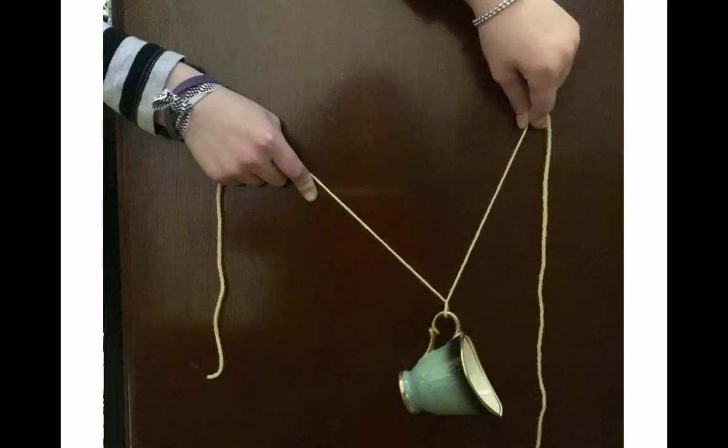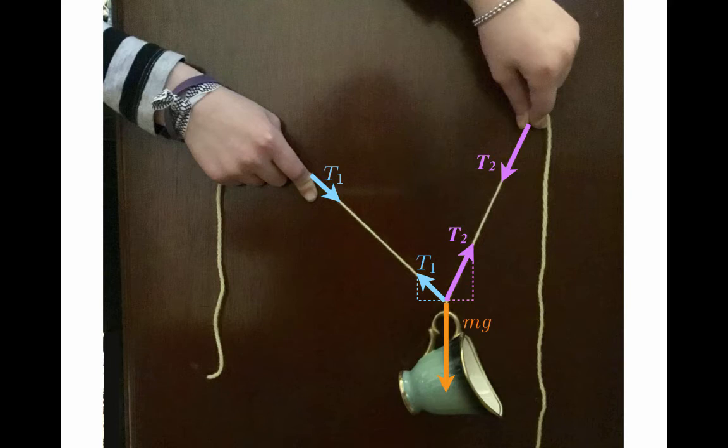Here's another scenario with a teacup and my older daughter is pictured again. The string is now wrapped around the handle of the cup so it has essentially become like two strings each with its own tension. Meanwhile mg acts down at the point where the string is wrapped around the handle. The next move in understanding the forces involved here would be to resolve the tensions into components and note that the horizontal components of the tensions cancel and that the vertical components together cancel with mg.